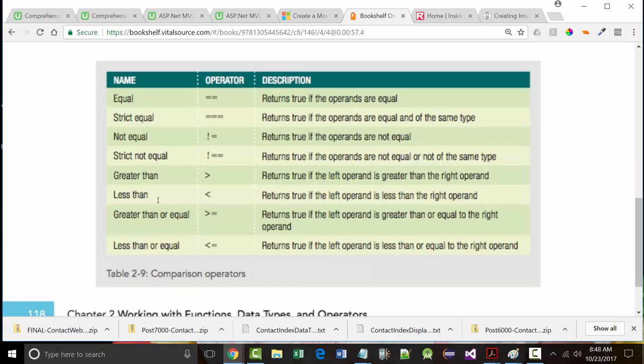And I will tell you that most good JavaScript programmers very rarely, if ever, use the double equals. They just use the triple equals all the time, which again is equality and identity. All right, to make sure it's of the same data type.